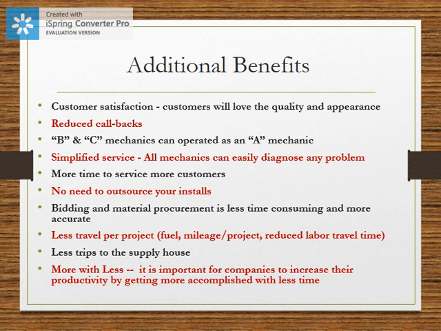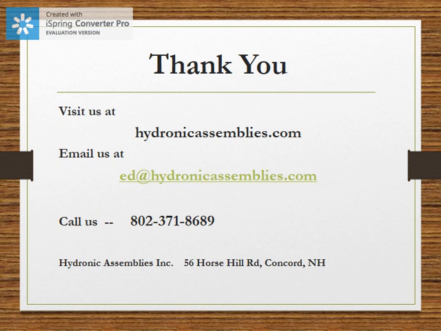More with less. It is important for companies to increase their productivity by getting more accomplished with less time. As we have demonstrated throughout this presentation, time is the easiest variable you can manipulate for increased profitability. Employee productivity is all about time. We understand the examples we used may not fit your company exactly. However, the principle behind those examples are correct, and your company can greatly benefit from the time savings gained through the use of our panelized system.